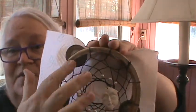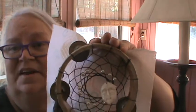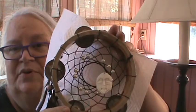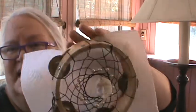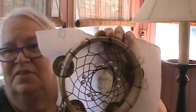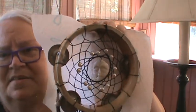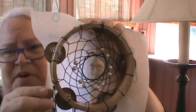You see now I have 12 going around. I had to knit a nice little thing, and then after I did a couple rounds, I added some little pearls, and then I hung this little medallion in the middle. I don't know if you can see it with the towel or without. It's a little carved green man. It's meant to be worn as a pendant.